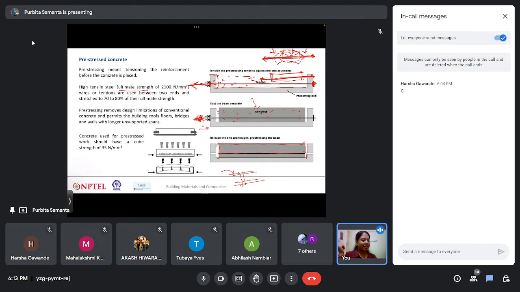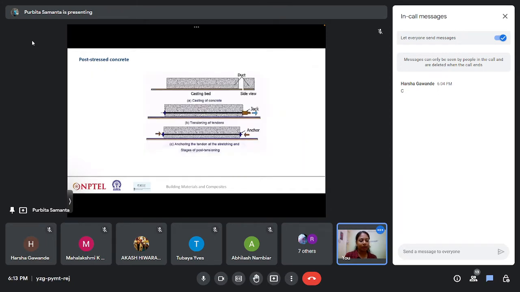So these tendons are used, and they are stretched up to 70 to 80% of their ultimate strength. And then once the concrete is cast, the tendons are released, and this type of pre-stressed concrete can be used for building roofs, bridges, or floors which have longer unsupported spans. So this is how pre-stressed concrete is made.